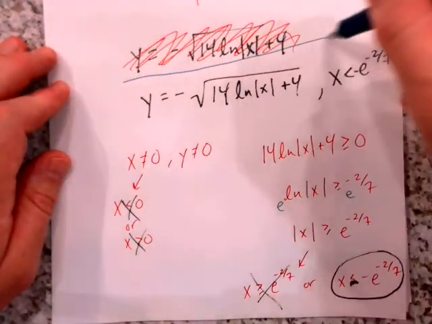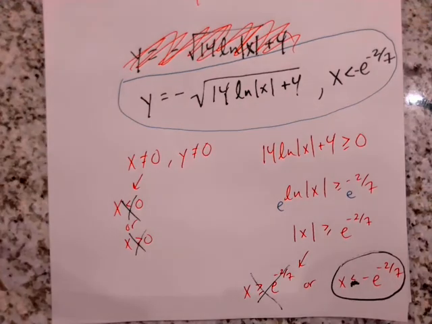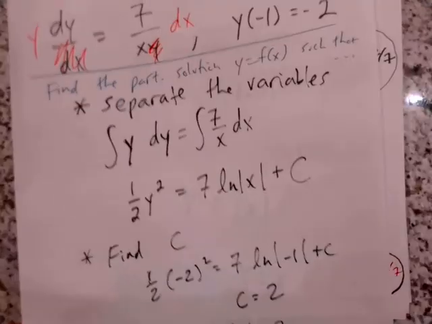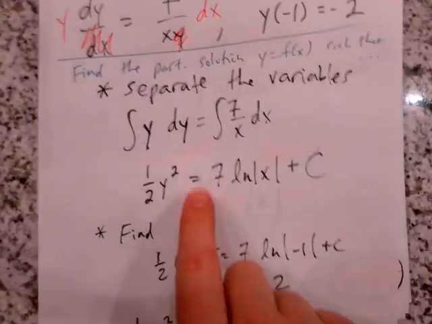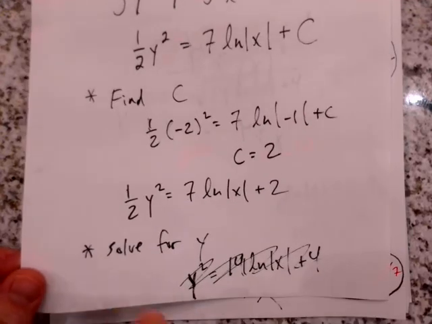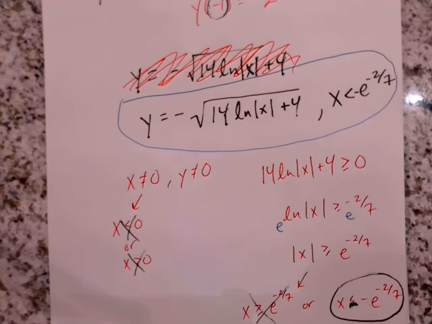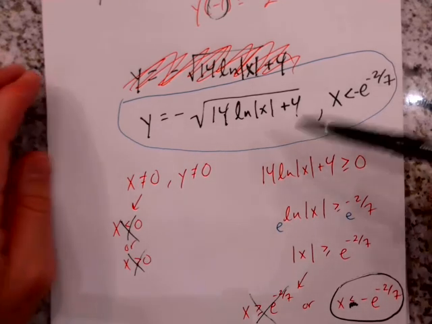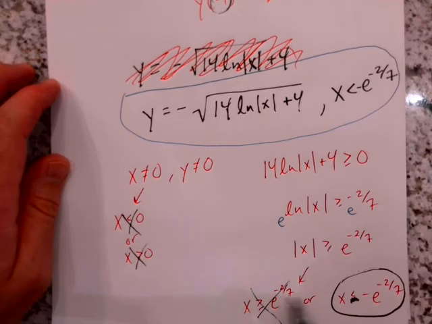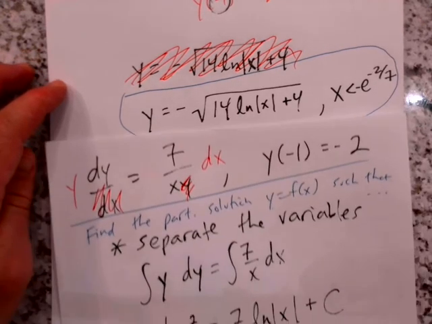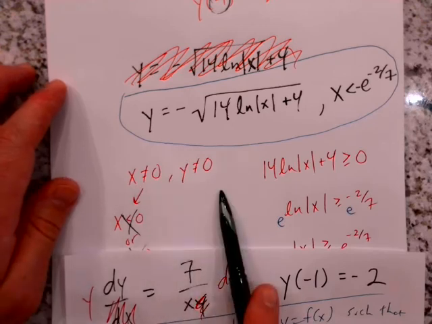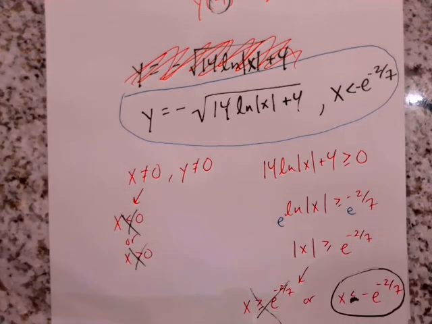A lot of times finding the domain is the hardest part of the problem, because it's not as formulaic. The rest of the question is pretty formulaic. You have your expression, you separate your variables so you can integrate, you find c, and you solve for y. And then once you have y, then you think of your domain. And again, you look at two things: your final solution and see what constraints that has, and your original differential equation and see what constraints that has. And then you figure out which of those constraints also includes your initial point, and that's your answer.